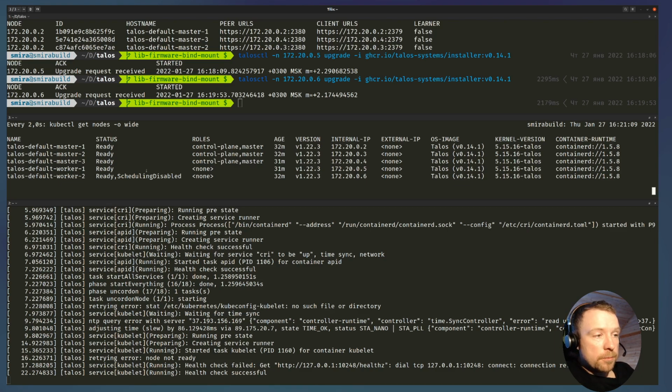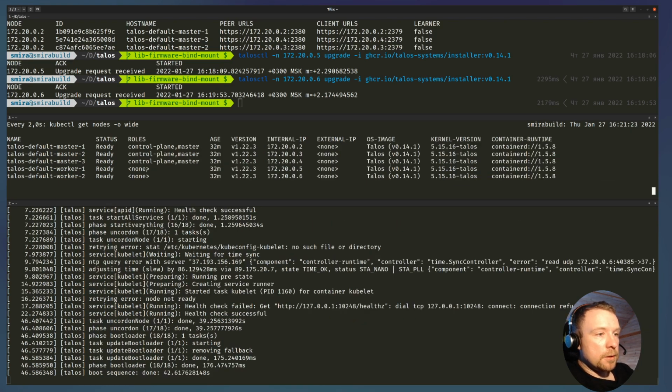So Talos upgrades are safe, easy to run, and also as Talos is self-contained in that image, the upgrade takes care of upgrading everything: the Linux kernel, containerd version, etcd version, if that is included in the upgrade. The only thing which is not upgraded by default is Kubernetes. And Kubernetes upgrades are going to be covered in a separate video.